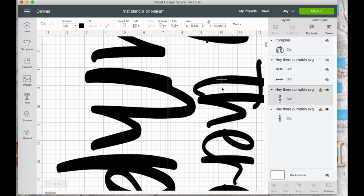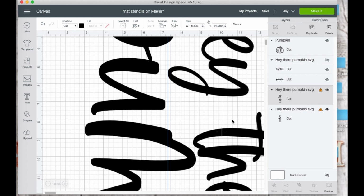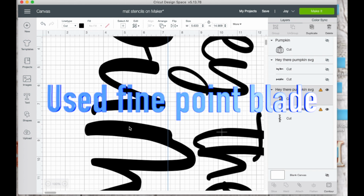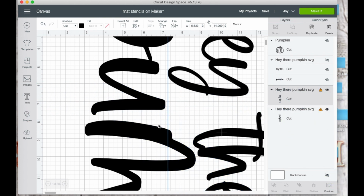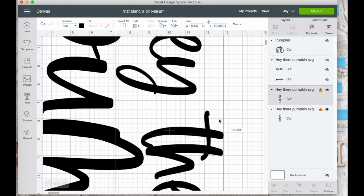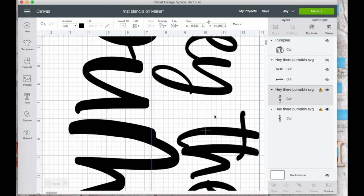I went ahead and sent through Hey There on one and Pumpkin on the other, and it did absolutely amazing through the Maker. You can use your Explorer. If you would like to go ahead and send this through on your Joy, it would be a lot smaller of a mat. Possibilities are endless, friends. You can always think outside the box and that could work for you.